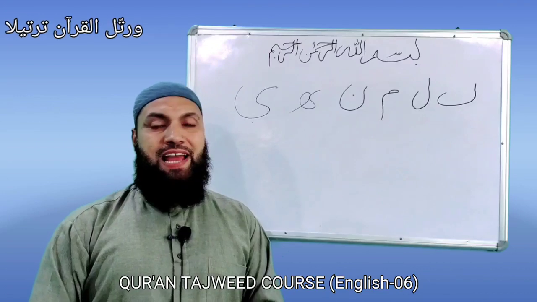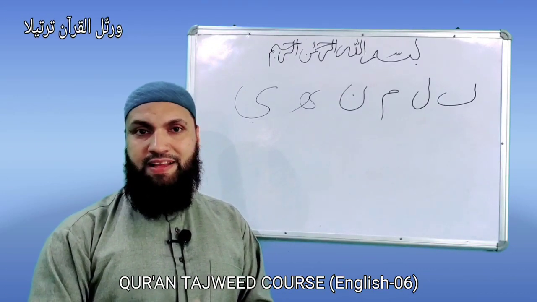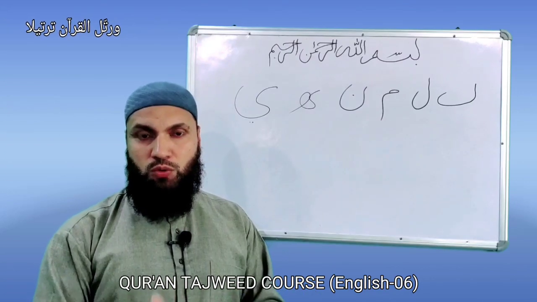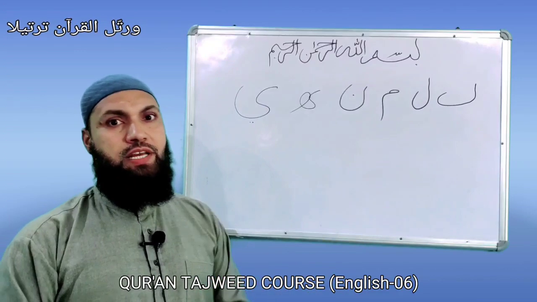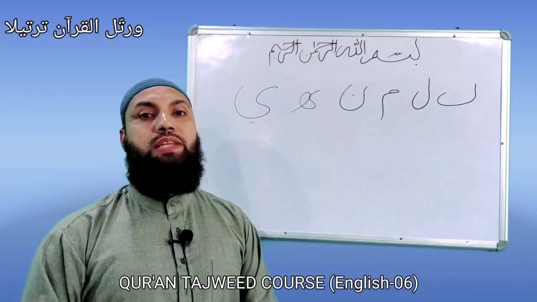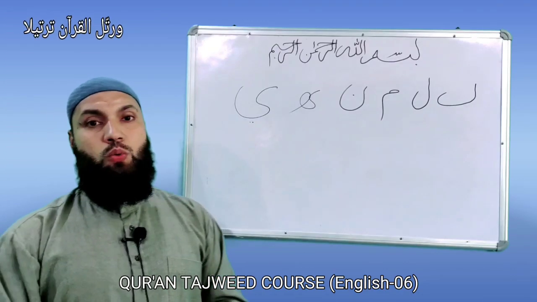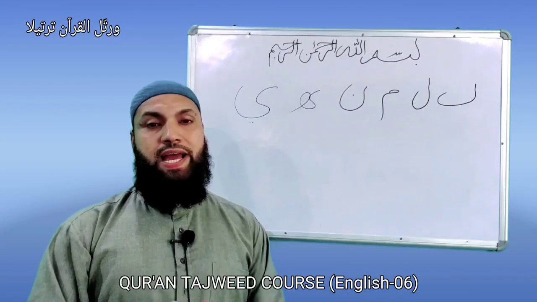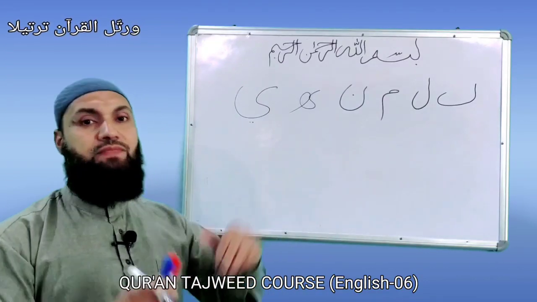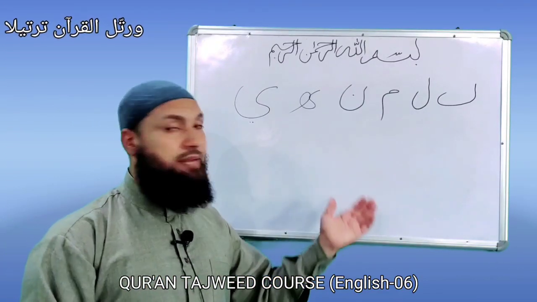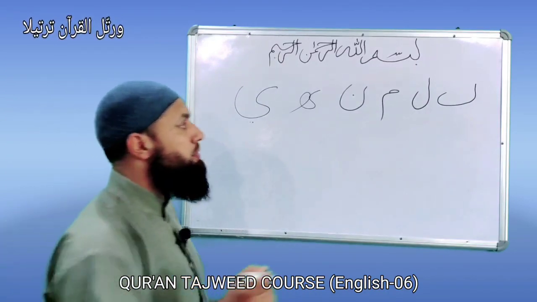These 6 letters, like many other letters of Arabic alphabet, Ba, Ta, Sin, Shin, Sod, Dod, Fa, Qaf, can also be joined with the letters on their right side as well as with the letters on their left side. Whether these letters are used at the initial position or at the medial position or at the final position in a word, they can be joined with the letters on their both sides. Let's see some examples here.